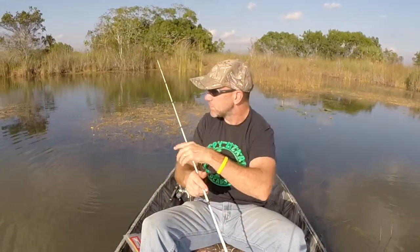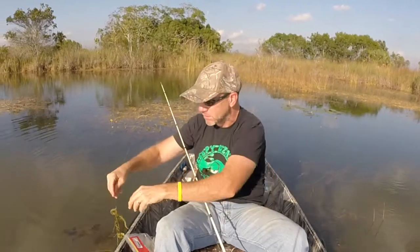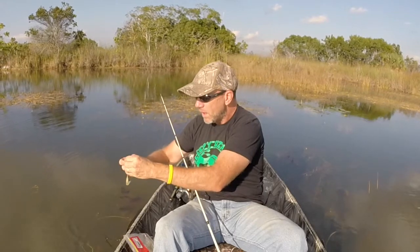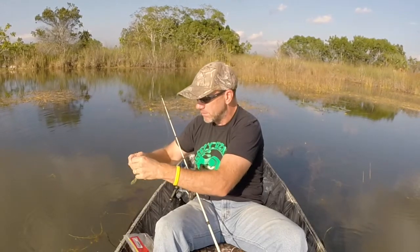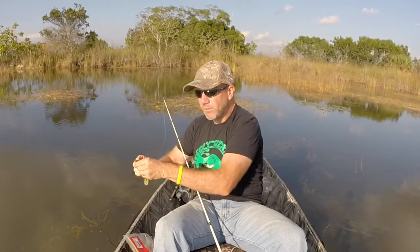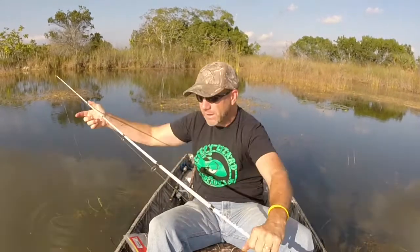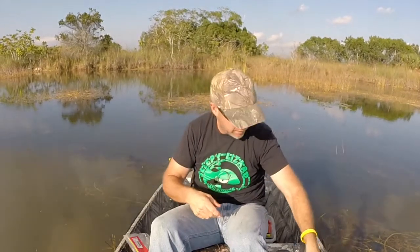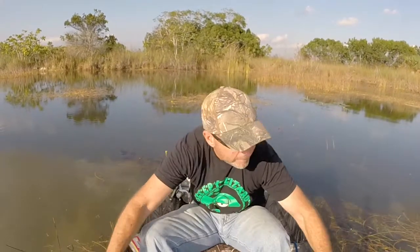Because the water levels have been super duper high in the state of Florida. In fact, there's places where the water levels have been so high that Fish and Wildlife Management has actually closed access to places. In the past week or so, the water levels have dropped. Well, when those water levels went up, the fishing here got really, really bad. I come by about once a month and check, and the water levels have been high. Tonight is the first time I've been back that the water's dropped. And given that I got that bass on my second or third cast, that might be a good sign.